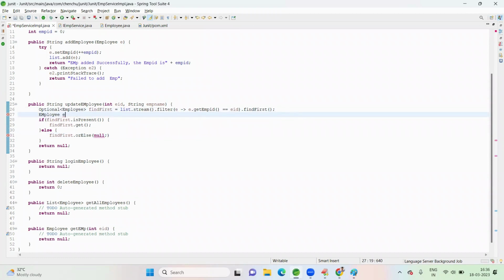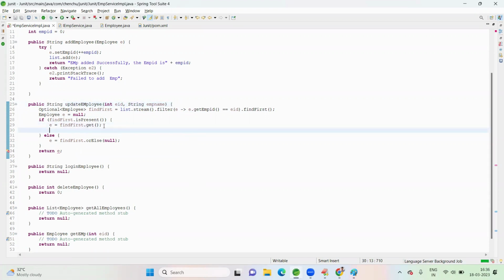Now I'm taking one simple variable, employee, reassign to here, also reassign to here, finally return that employee. Okay, I'm taking here update employee. Fine, I got the employee object.